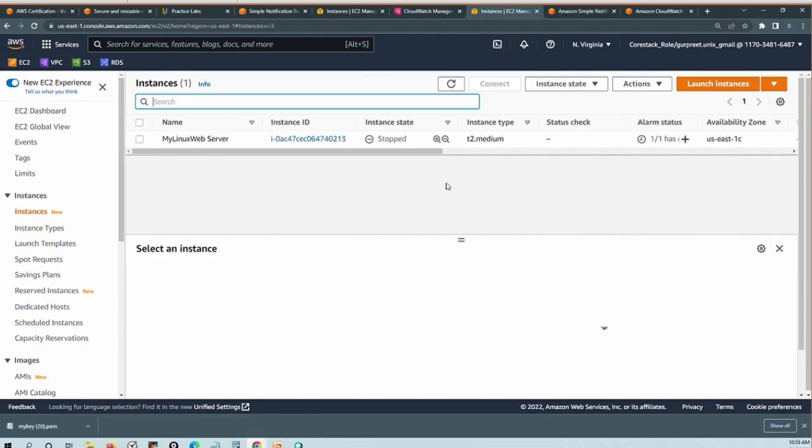Okay. So this was stopped because we had an alarm triggered here, right? There was an alarm which was triggered. Now, where is this alarm actually located? To locate the alarm, or to remove or change the alarm, we can go to CloudWatch. Okay, I'm going to type CloudWatch here.